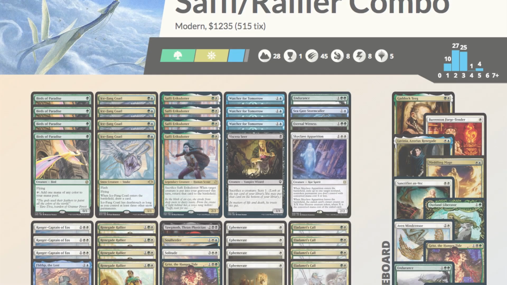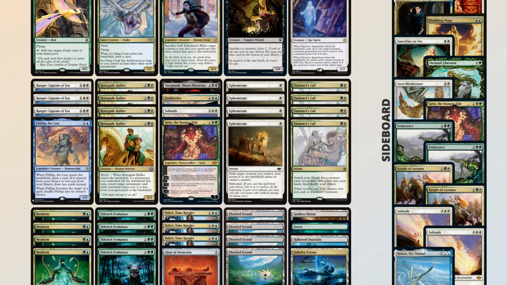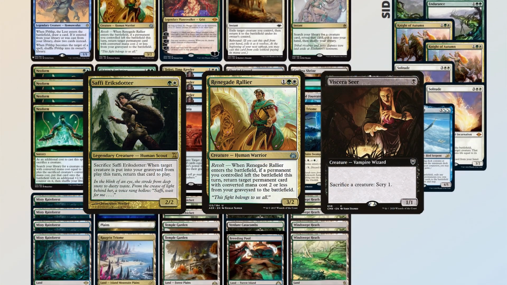Today we're looking at Saffi Rallier Combo. Saffi Rallier Combo is a creature-centric combo deck that combines Saffi Eric's Daughter, Renegade Rallier, and a sack outlet to generate an infinite loop and win.